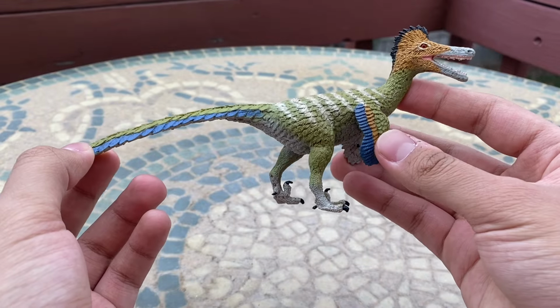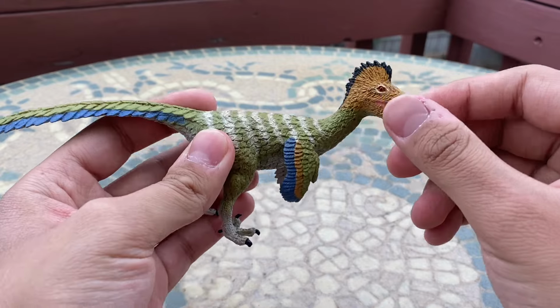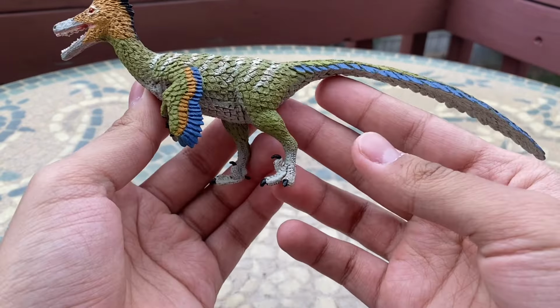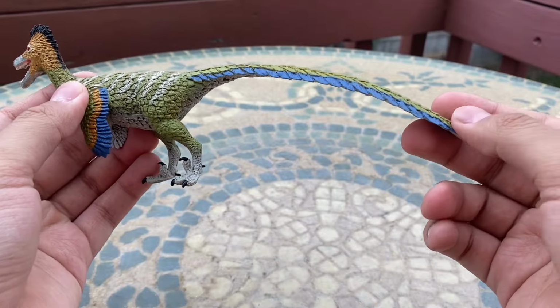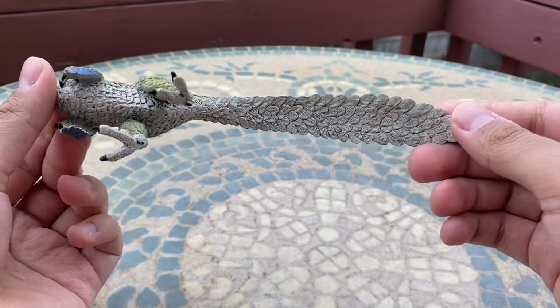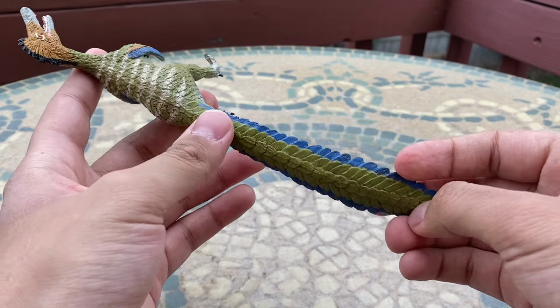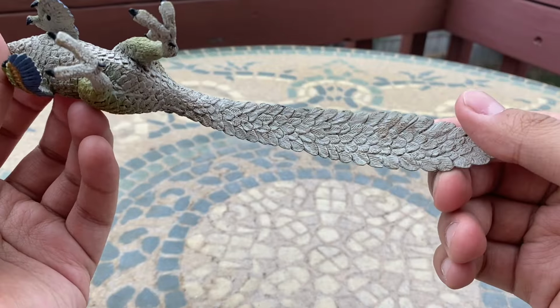It captures the look of Austroraptor very nicely. I love the slender, almost Spinosaur-like snout for the skull. I love just the sculpt and the feathers. You can see the claws right there. An extremely good lengthy tail, which looks great. And yeah, I love the huge tail fan too. That looks really well done.